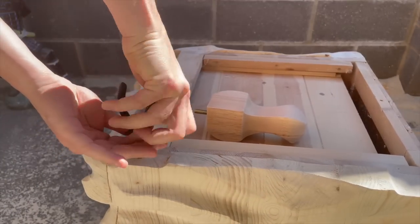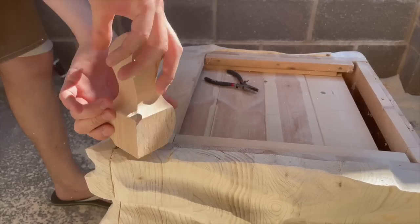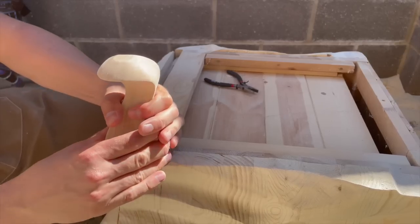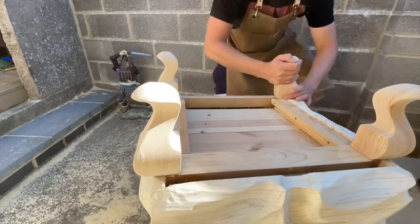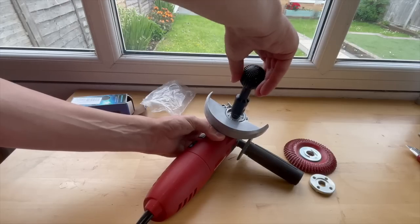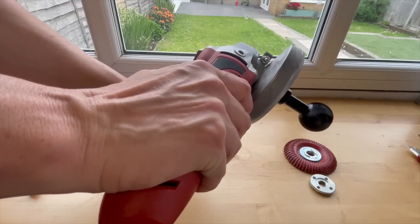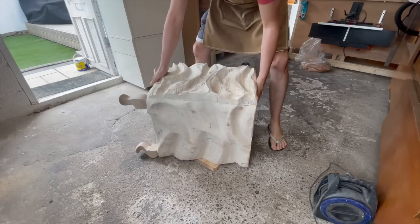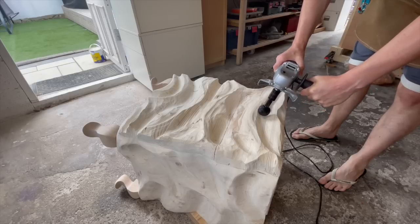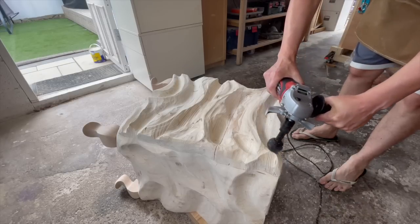Don't laugh at me, but I didn't have the right size Allen key, so I improvised. This is one of the tools that I purchased as I was working on this project towards the end of it, and to be honest, I didn't really like it, even though it looks like something that would be very useful. It was very difficult to work with and I don't recommend it.